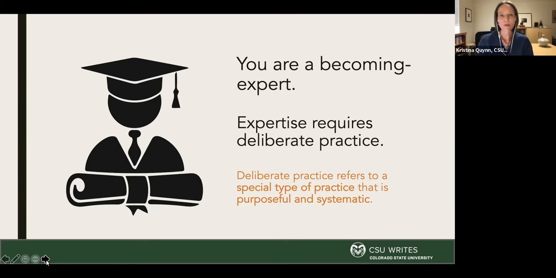It requires deliberate practice, and I'll talk about that in a moment. That's a particular kind of practice that is not always easy. For those of you who attended the feedback workshop yesterday, we talked about the difficulties or challenges of receiving feedback, but how important that is. That's because it helps us with our systematic way of building and crafting and learning through writing. And it's not always easy.